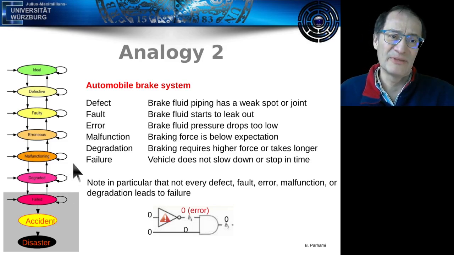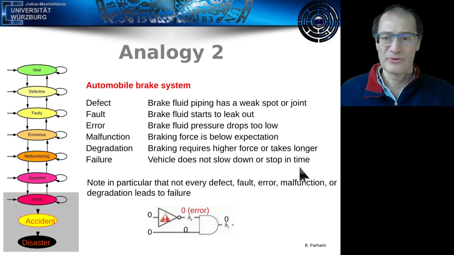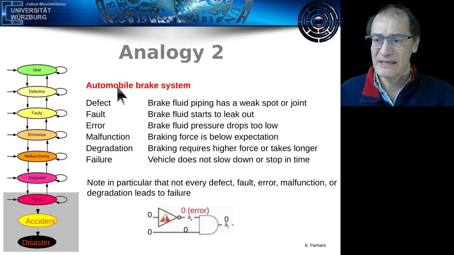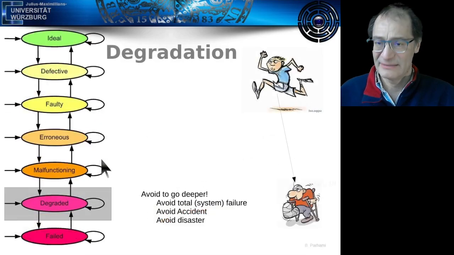And we have the failure. The vehicle does not slow down or stop anymore. So you can push the brake and nothing occurs. And this is the failure of the braking system. And after this failure, if you cannot brake, maybe you will have the accident, or in the worst case, you will have a disaster. Okay, here you can see from a defect going down to an accident.